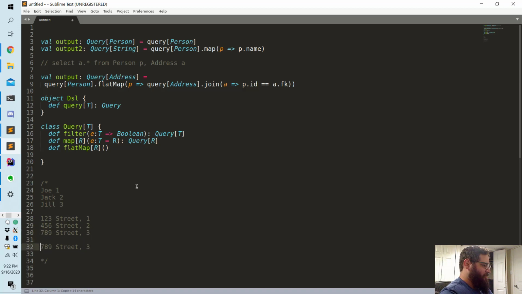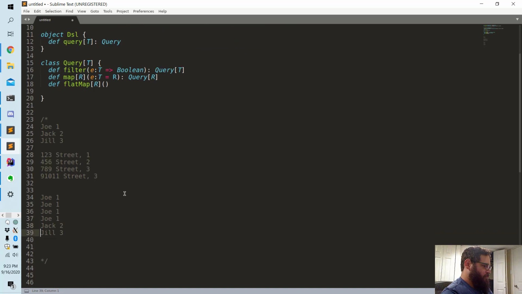And let's say we have another, 9, 10, 11 street that has a foreign key of 3 as well. What's the Cartesian product of these things going to be? It's going to be every single one from this set combined with every single one in this set. So we're going to have Joe 1, 2, 3, 4, Jack 2, 2, 2, 2, Jill 3, 3, 3, 3.